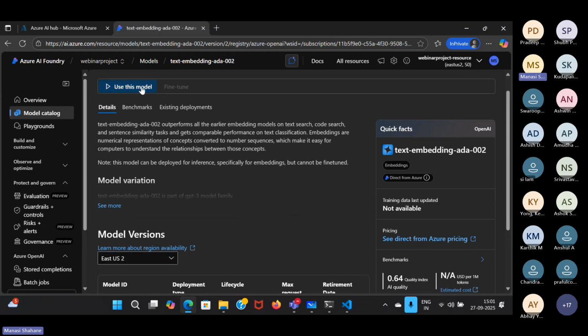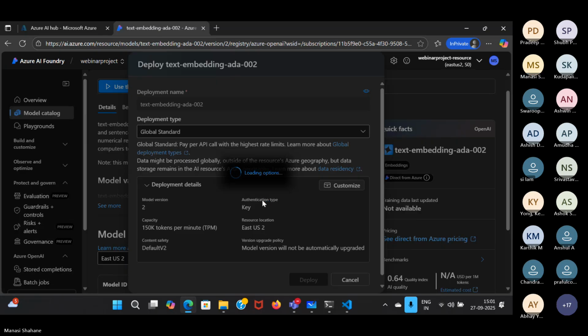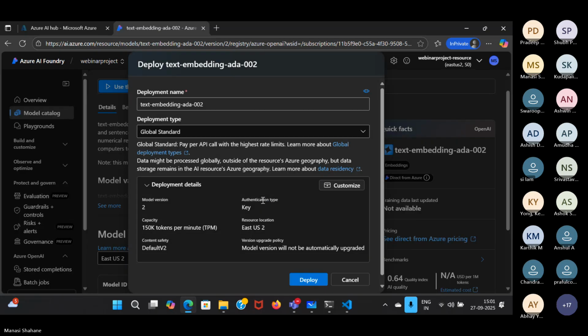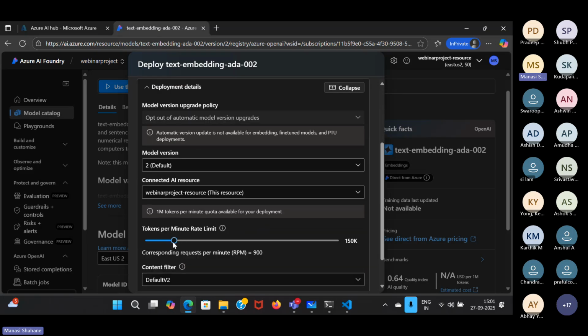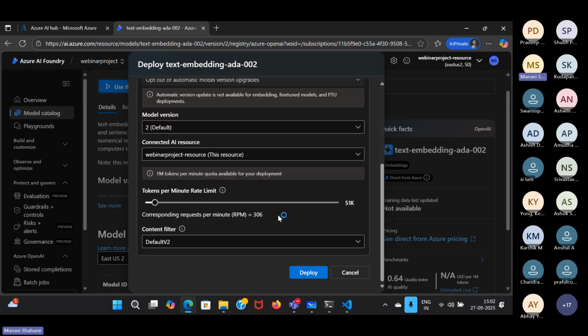So I'm going to click on the use this model button. And I'll just customize the tokens here. Just reduce the number of tokens that I have. It's too much. So I'll go with 50, 51. So you can decide, 50, 51 is fine.